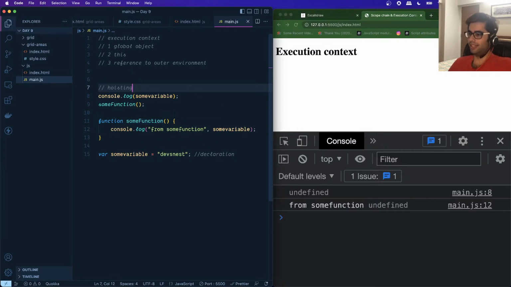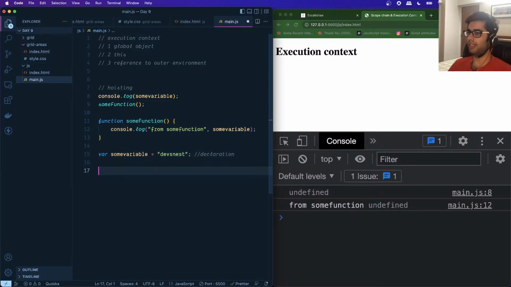So this is a feature in JavaScript wherein, before you declare a variable, you can use it, and similarly before you define a function, you can invoke it, right? But how is this working? How is this possible? It's possible because of the execution context.